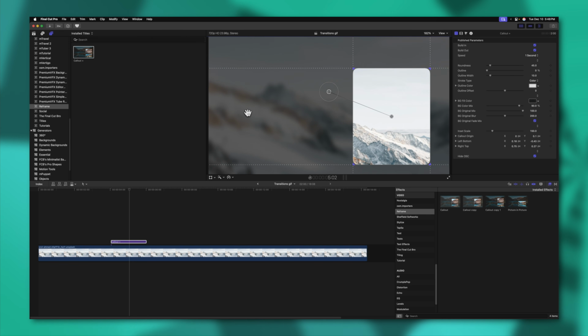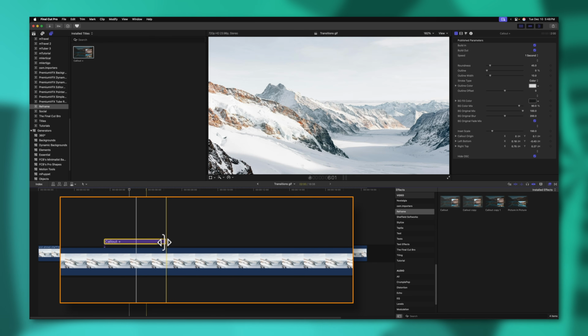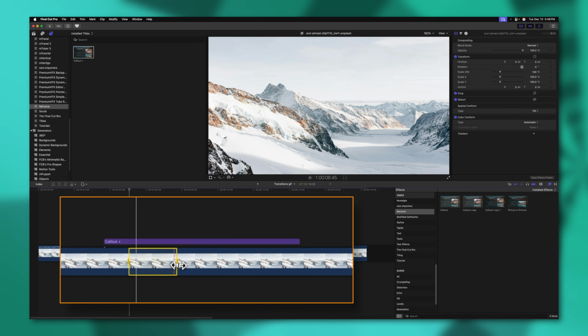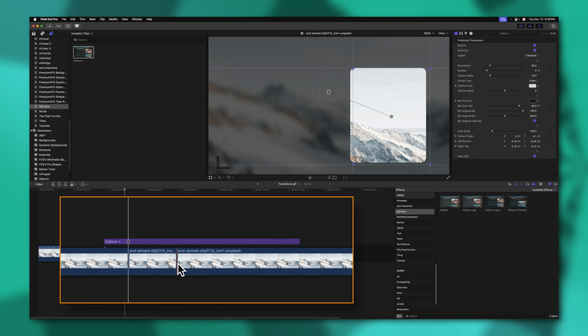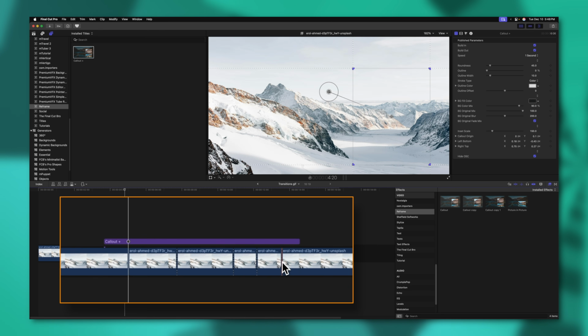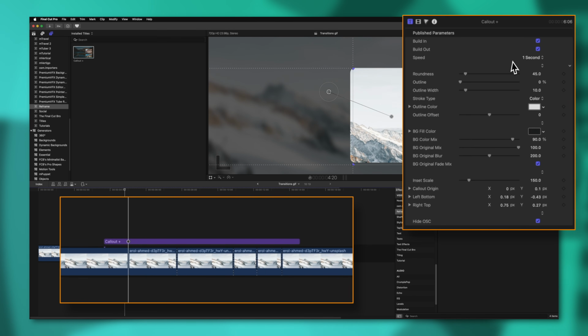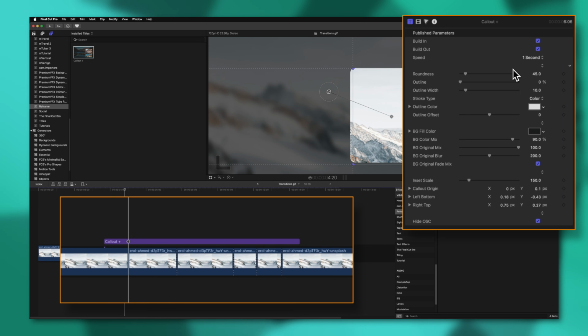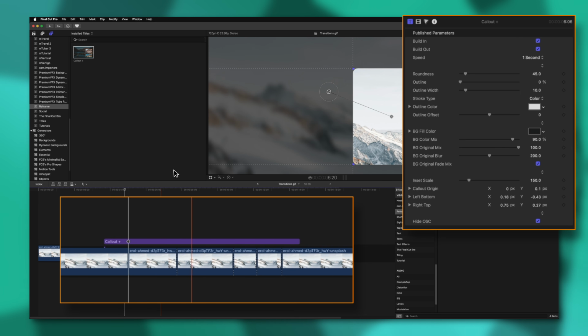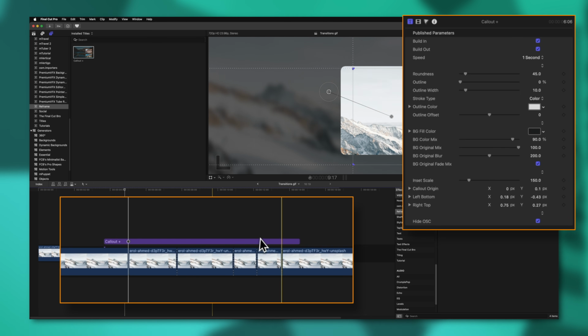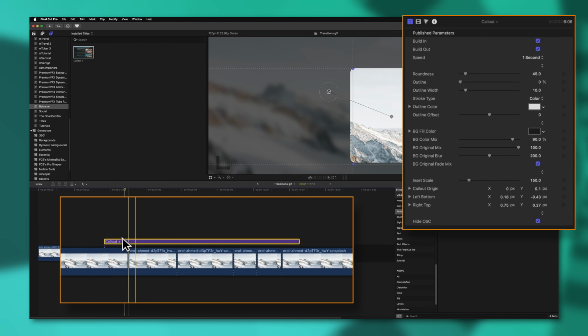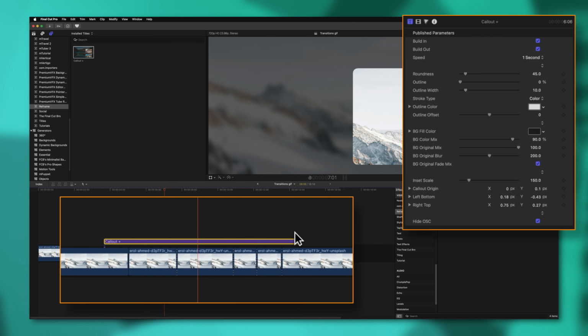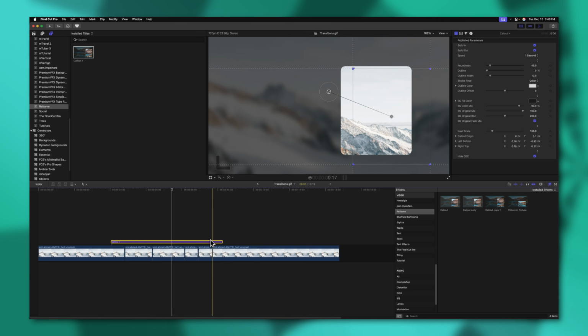Now you might be asking, why is it so much more valuable as a title? Let's say, for example, that this particular layer had a whole bunch of cuts inside of it. If I applied it as an effect, I would need to reapply that same effect and remove the animations and such on it every single cut. But by making it a title, I can lay it over the top of everything and it's still going to retain the callout animation without the various cuts affecting it.